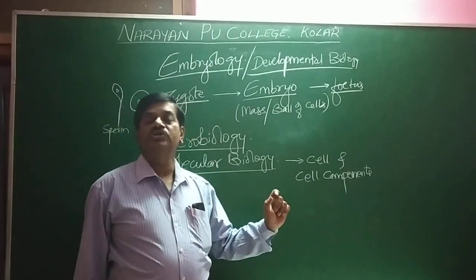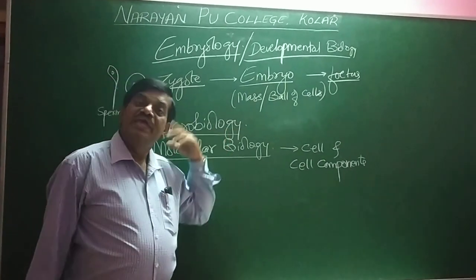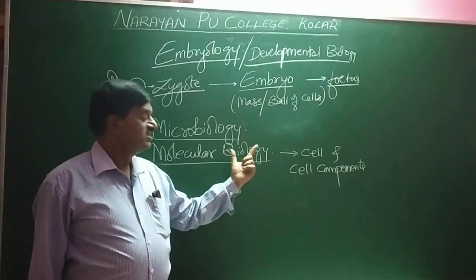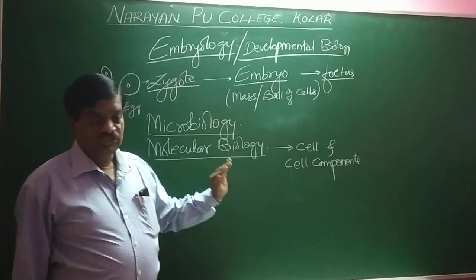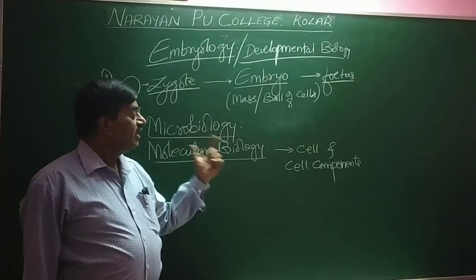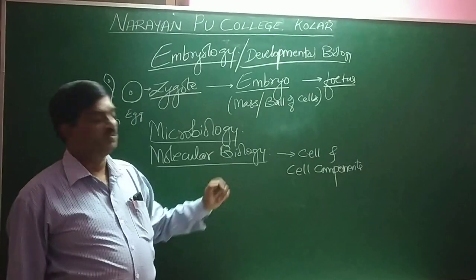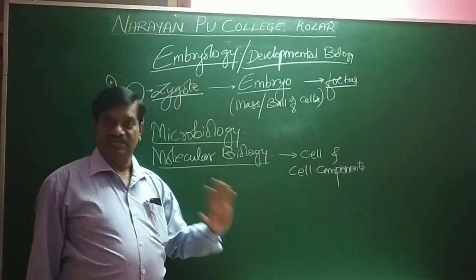Or here we are going to study how protein synthesis takes place in a cell, how enzyme synthesis takes place in a cell, how hormone synthesis takes place in a cell. That is usually called molecular biology. So like this, we study how a cell has cytoplasmic organelles. Functioning of cytoplasmic organelles also comes under molecular biology.